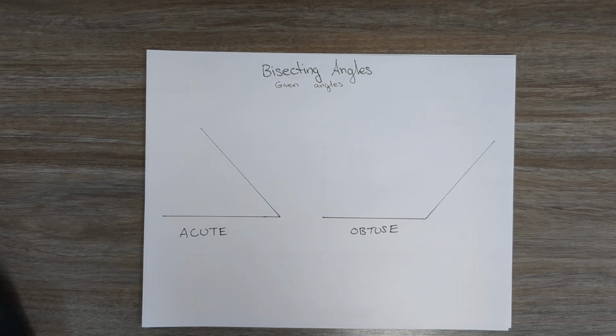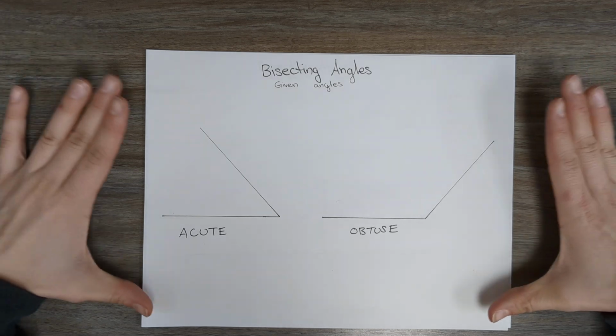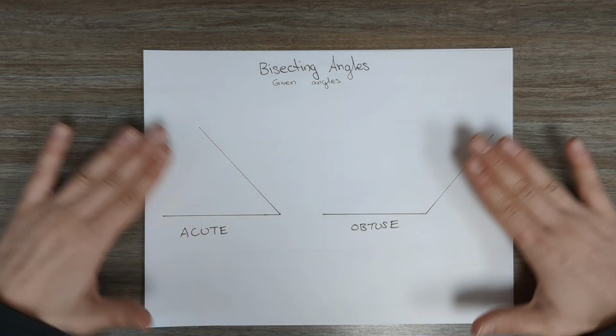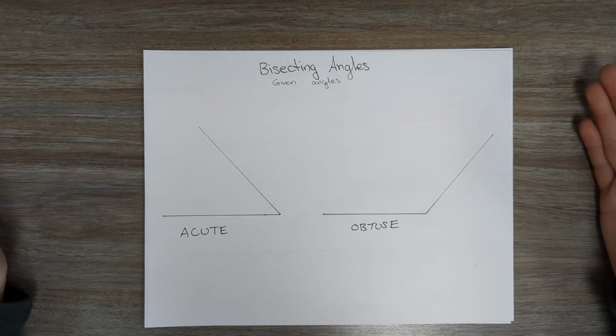My class has actually been bisecting angles and maybe not knowing it for a little while now, despite me trying to explain it. Now I'm going to get a bit more in depth as we try to find other angles beyond 90. So to start, I am providing two angles. I have no idea what they are, but they are angles, I promise that.